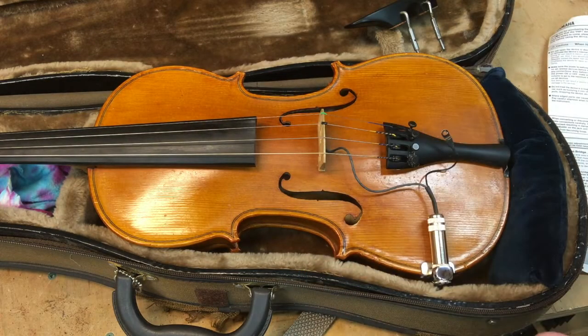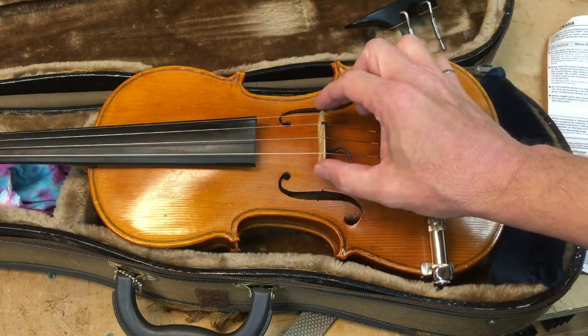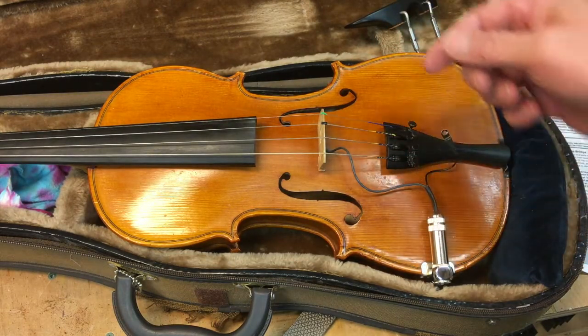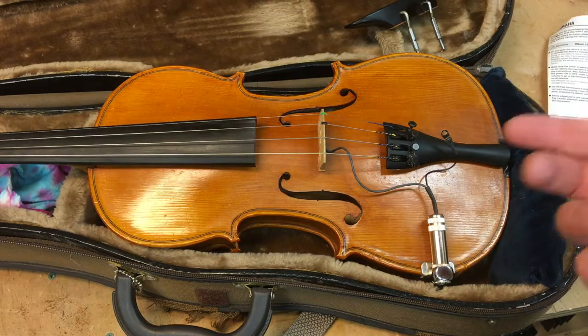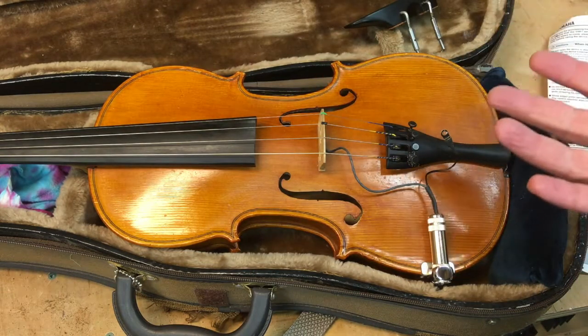We don't want to take the bridge off. We don't want to take the strings off, because if you do either one of those things, not only will intonation change if you move where this bridge is, but the tone of the instrument might change as well. And where you put the little tone bar inside there, or what do they call that? A sound post. Where the sound post resides inside the violin might have to change as well.